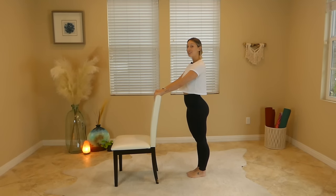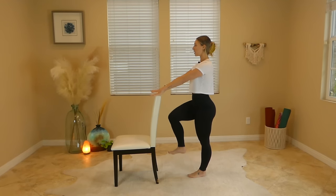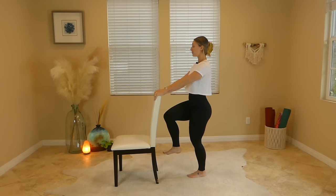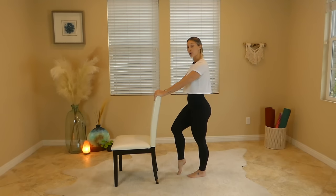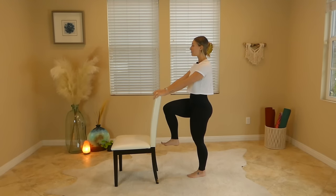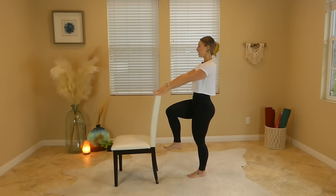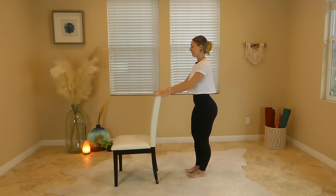Now let's play with some balancing. We're going to root into our left foot and lift our right knee up as high as you'd like it. Try and find that balance. If you feel too wobbly, just rest your toes on the ground and play with that balance instead. Now the same variation goes here. You can hold as you are. You can try and pick up one arm, the other arm, or both arms and hold for five, for four, for three, two, one. Release.